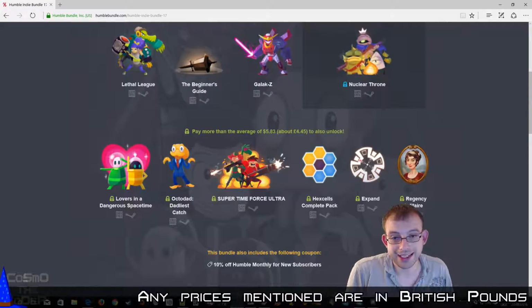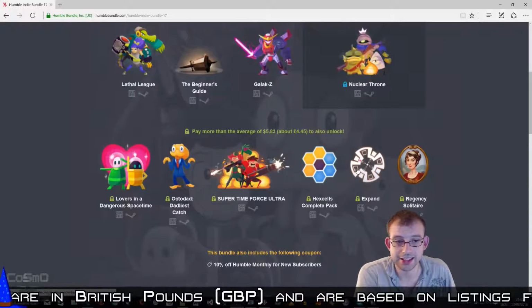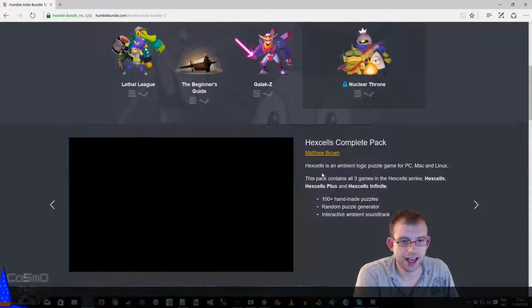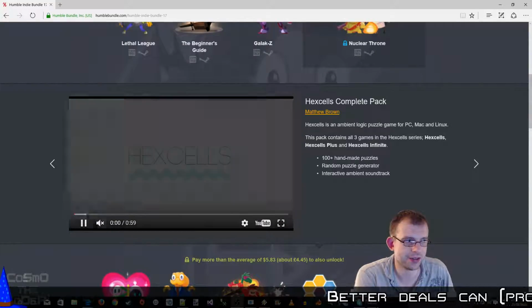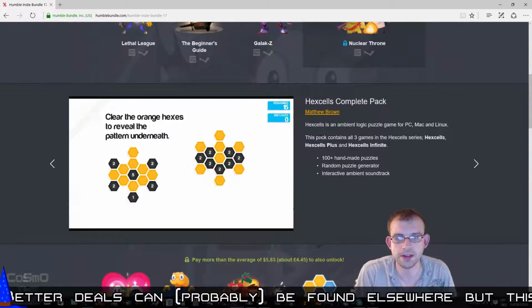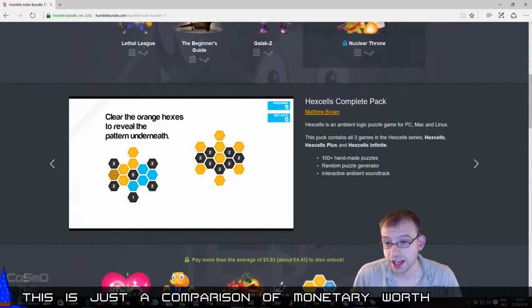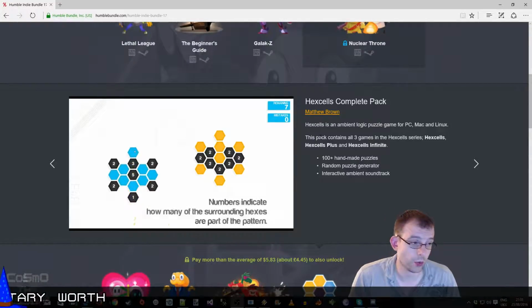Now, 3 games have been added to the Humble Indie Bundle. They are the Hexcells Complete Pack, Expand, and Regency Solitaire. Sorry, Regency Solitaire. My soft R's coming through there. Hexcells is basically an interesting variation on Minesweeper. It's fairly simple to pick up and quite a good puzzle game. In fact, it's so good that it's quite well reviewed.